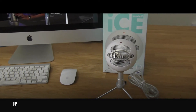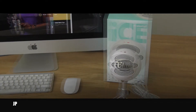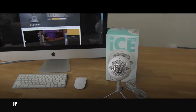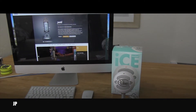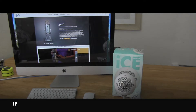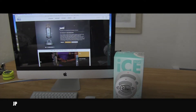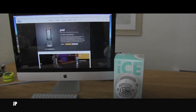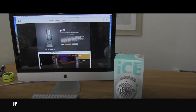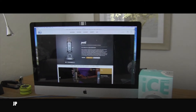I thought that yes, I will buy something great and I will really improve my voiceovers for my videos, but I was completely wrong. This is an absolute disaster. No matter which settings I use for this mic, it just sucks — it's not good at all. It's either too quiet or it starts blowing off when it gets louder.